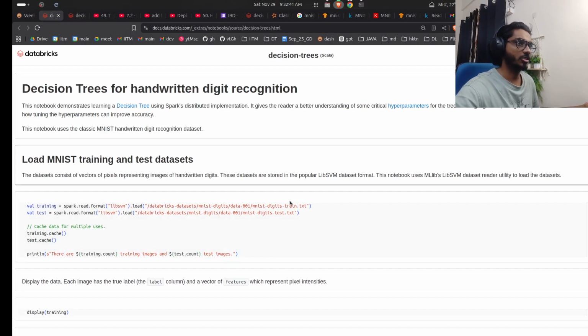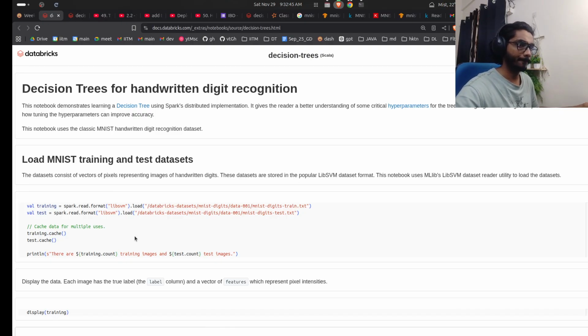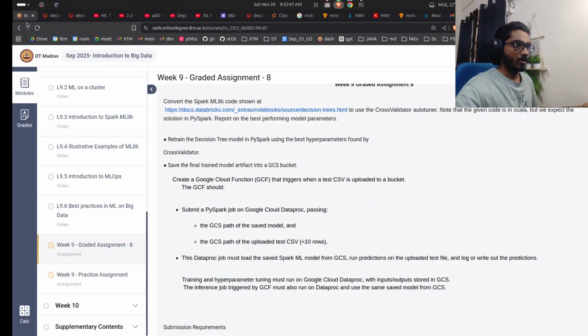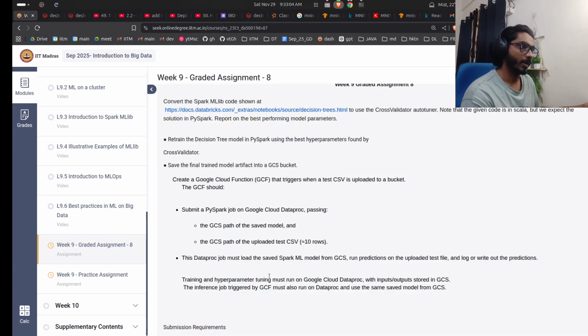The objective of this assignment is to train a decision tree classifier on the MNIST data set using PySpark. In the linked example it was using Scala, but we have to do it using PySpark.